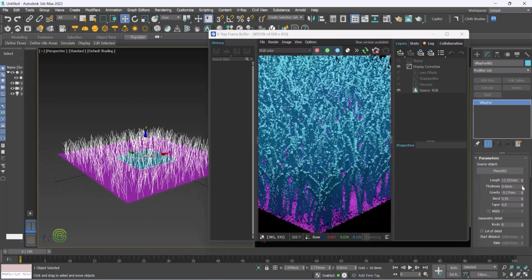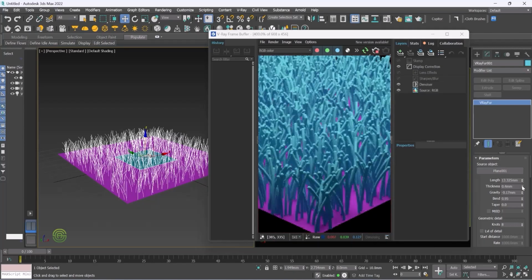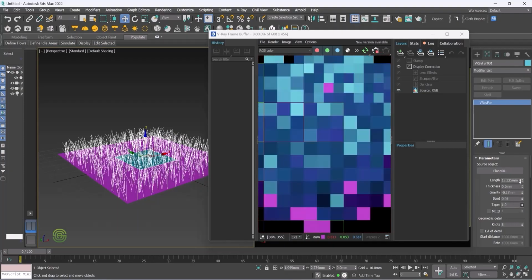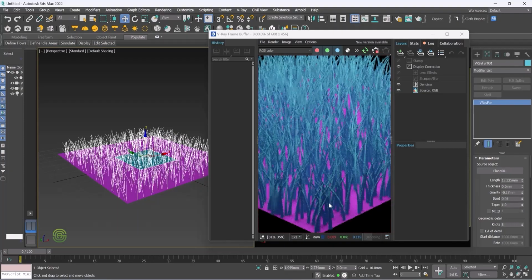If I increase the thickness to 0.5, now we have round edges at the end. Now if I increase the taper, we'll see the difference. At the bottom we have a round, but at the ending we have sharp edges. So it cleanly makes it like a grass or a fur for carpets and for natural grass. So using taper, you can make the edges sharp.